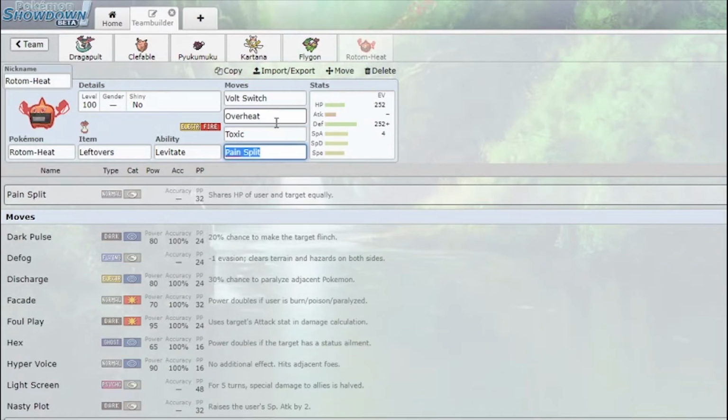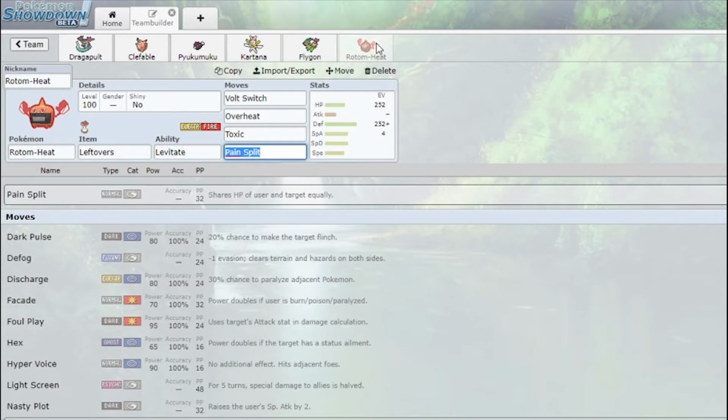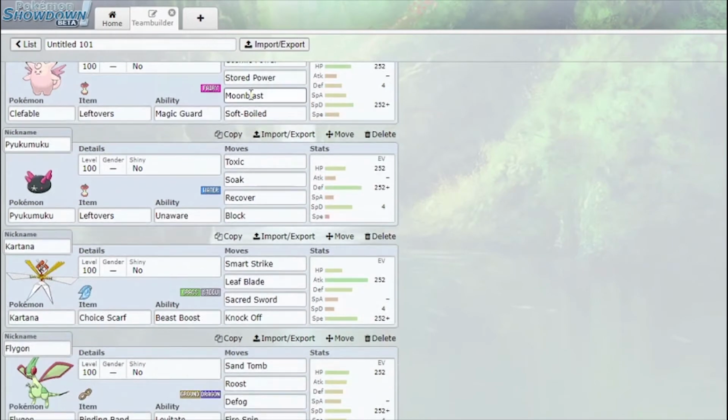And lastly, I have Rotom-Heat with Toxic, Pain Split. Again, chip. I can chip things down with Toxic. Overheat, Volt Switch, very good coverage. The only thing it really doesn't deal with is Ground, which we do have Flygon for with Leftovers. So, really handy to have. You can also run Will-O-Wisp over Toxic, which can be pretty useful in a lot of cases. I'm not gonna run it, but on this team it could definitely come in handy.